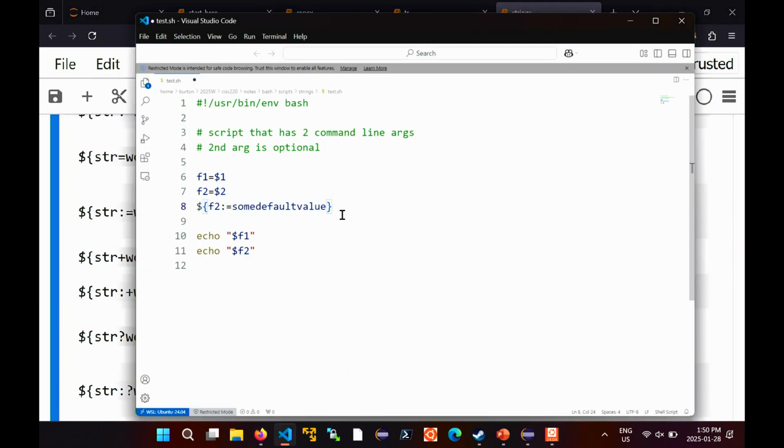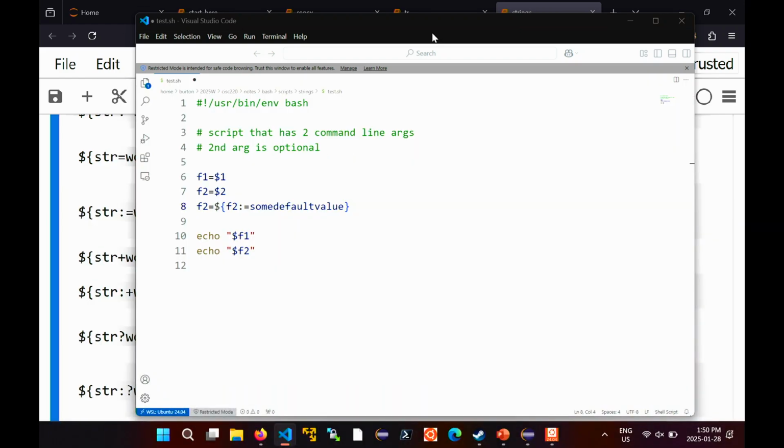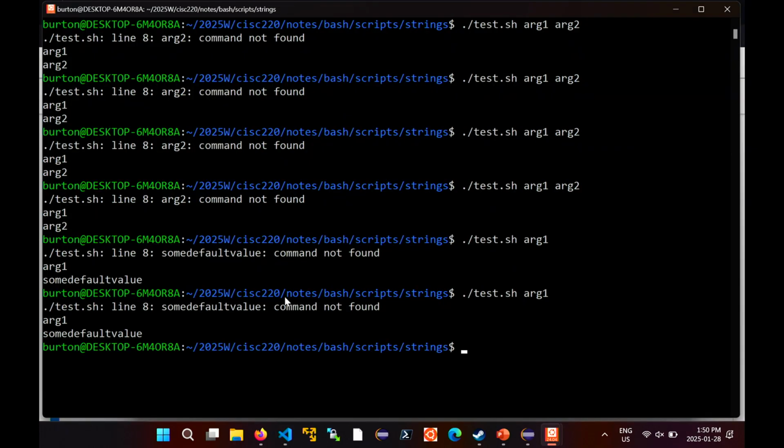So that all results in some default value. Do you have to do the reassignment again? That's very strange. I mean, you can always fix it by doing that. So now the problem will go away. But that looks awkward to me. So this will now work. Oh, no, it still doesn't work.